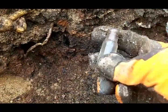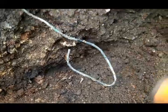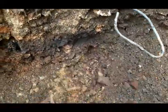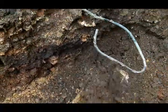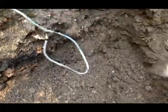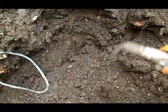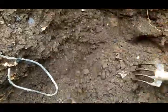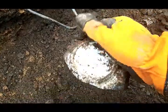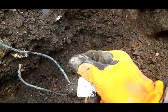That's an interesting little bottle. Whatever that was. There's little test tube looking things in here. Must be doctor stuff, huh? I always look for script marks. Number 4, Mason. Oh, there we go. Got us a script mark on that. Can't read it though. More gold, look at that, more gold. Yeah.